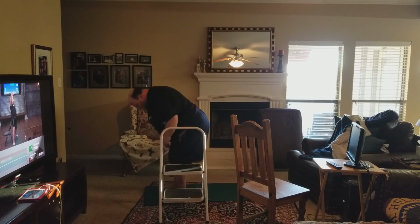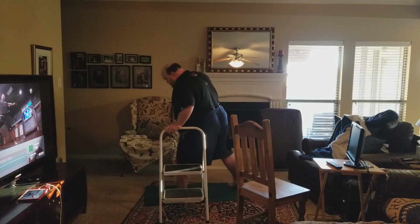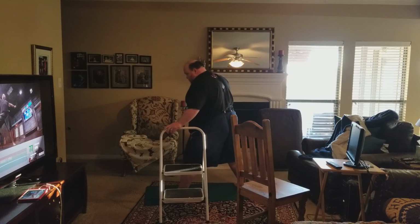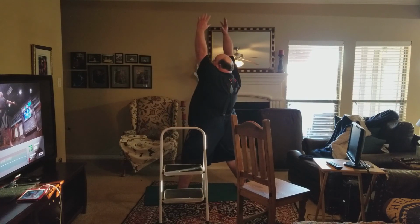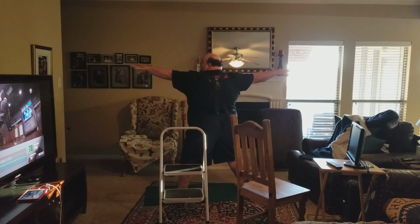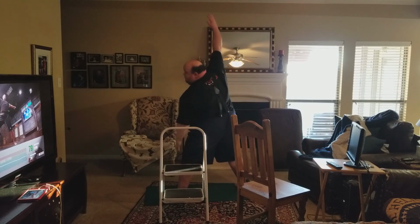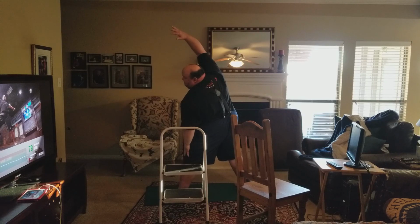Exhale, left hand forward, right hand back, Road Warrior 2. Again, if you need the chair, use the chair. You need to make it easier, step in. Step in, whatever works for you. Exhale, reverse Road Warrior. Inhale, Road Warrior 2. Keep those fingers open wide. Pull those hands away from each other.